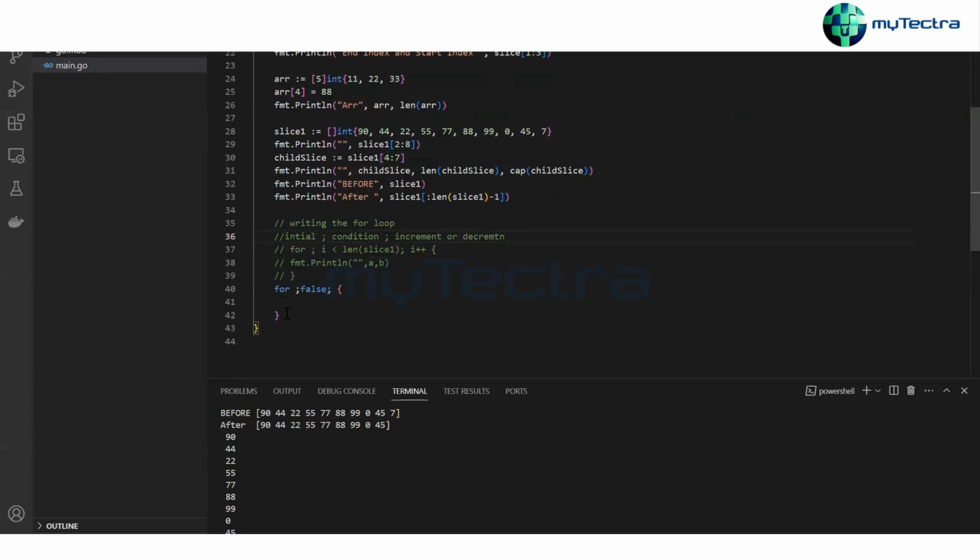The other way of using this for loop is simply a for range loop. For range, I'll tell you how it is. This is how we have to use this. Range means it will not care about your length. It will simply iterate on our objects.